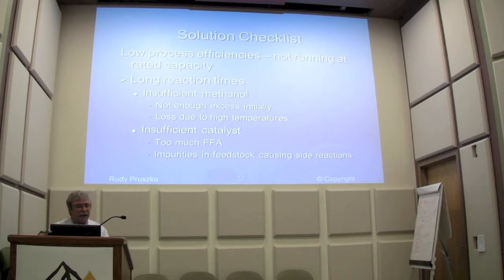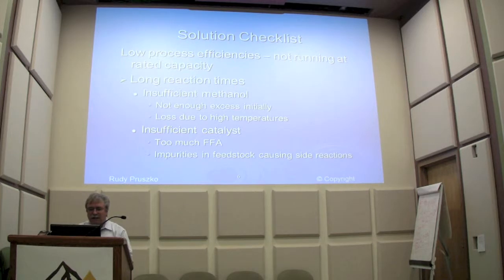Could be due to insufficient catalyst. Well, what happened to that catalyst? If you sat in on the first presentation earlier today, they talked about free fatty acid that steals your catalyst. It'll make soap, and that'll make your catalyst disappear. So it could be too much FFA. A lot of times people say, well, I titrated for the FFA, I know how much extra catalyst to add, but then they don't realize they're creating FFAs in their process, in the reaction, which is then stealing catalyst, taking away your catalyst to make the reaction go to completion.